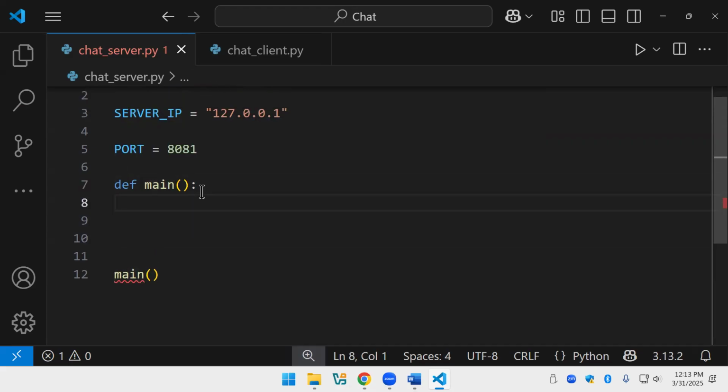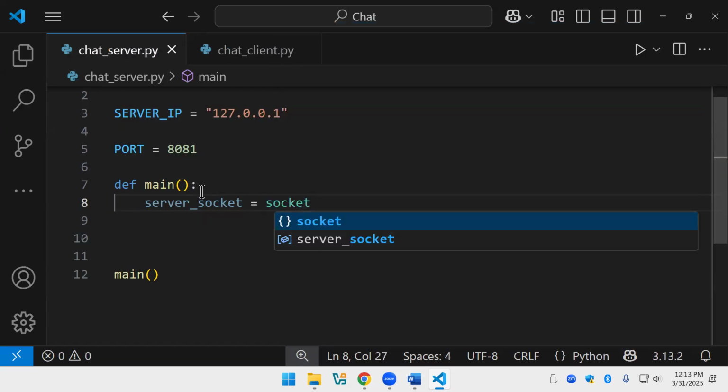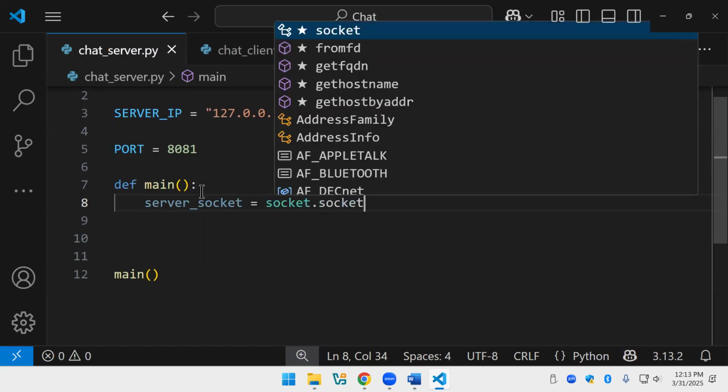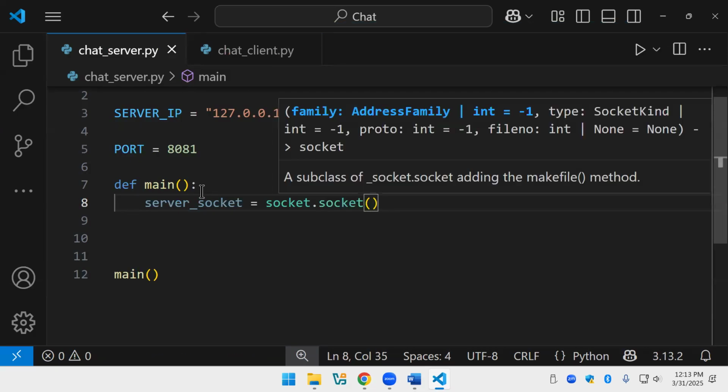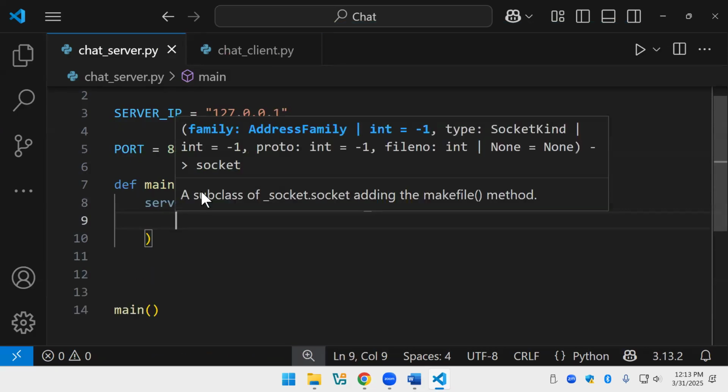Well, let's create a server socket. So a server socket is listening all the time for someone to knock on its door and it'll say, yeah, what port do you want? And you say 8081, and then the server says, okay, come on in. So we have to create that listening socket so that it's listening and saying, okay.